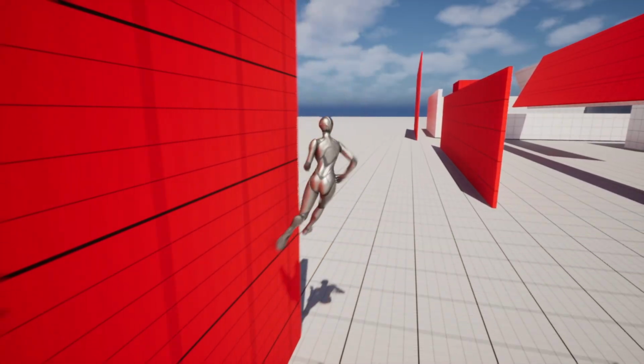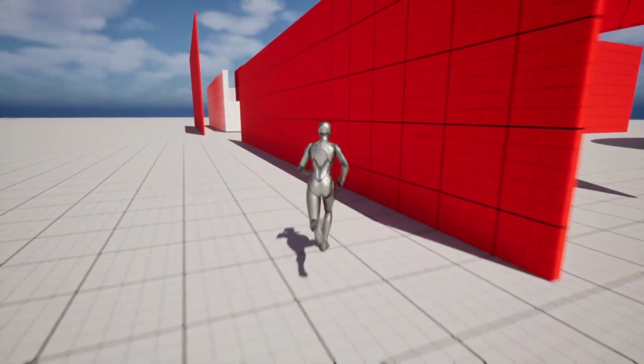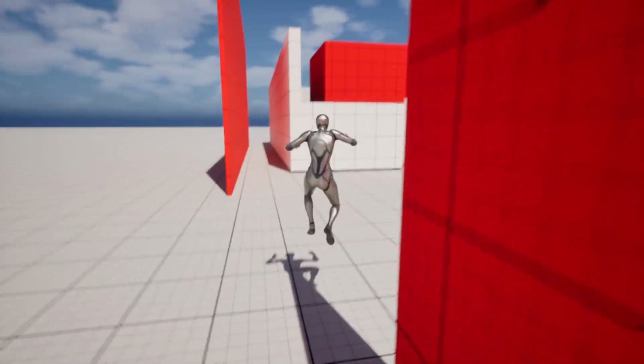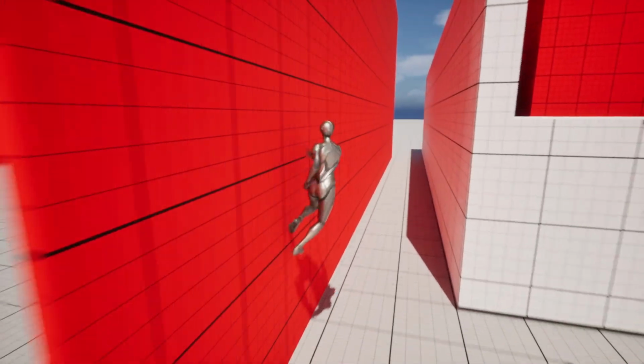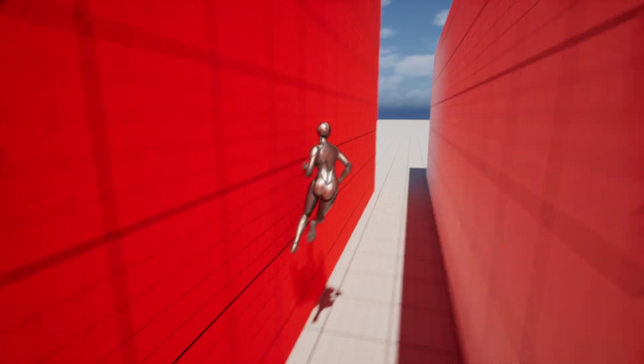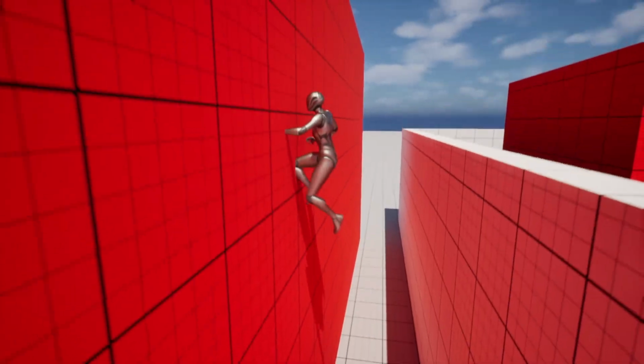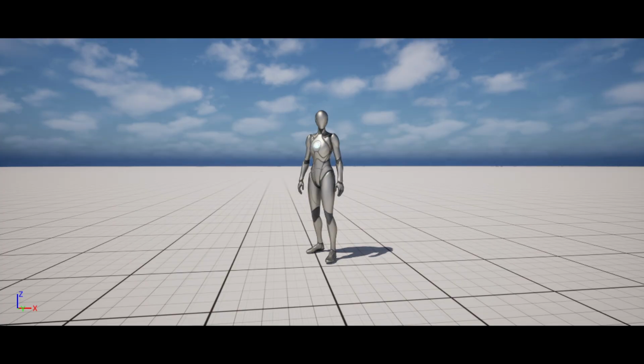Now with all of that out of the way, let's get started on the wall running code. Something that I want to mention is we're going to work on automatic wall running first. Later, we'll add the option to require the player to press a button to start wall running, but for now, the character is going to automatically wall run when they jump on a wall. Now how do we do this?